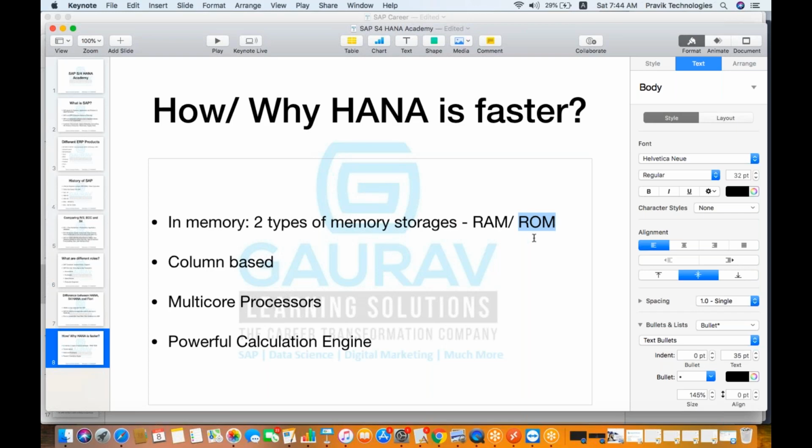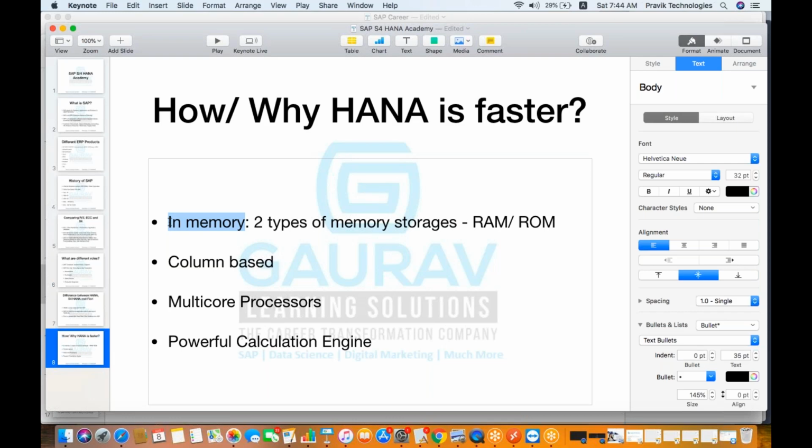Now, in order to make the new database run faster, SAP introduced something called, I'll not say SAP introduced because this was already being developed by other database vendors also, but they are very small and that is the reason they are not so popular.